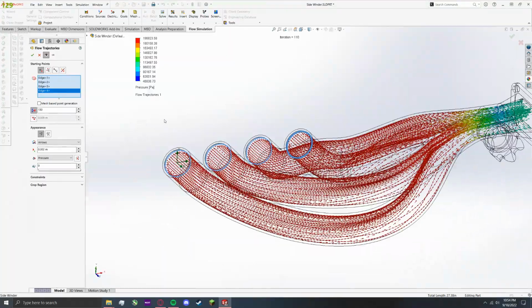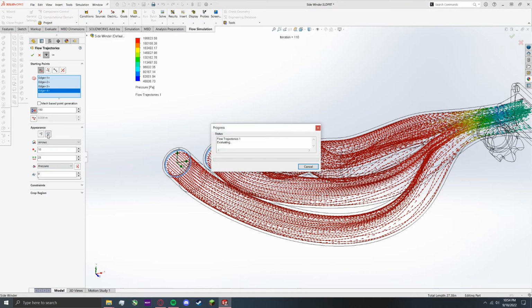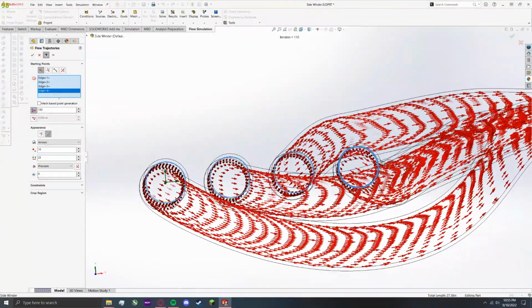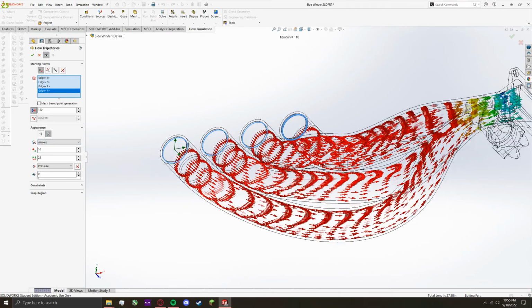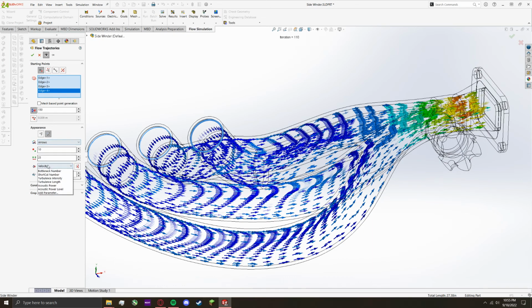And now we have a lot more, so now you can get a better idea of how it's going to look. What we're going to do next here is change this from arrows to something a little bit different. If we go over here and change this to the dynamic trajectories, this will actually have something that changes while you're running it. So I'm going to have it go from arrows. You can do spheres as well. I'll do arrows for now though, and we'll do the velocity. So you can see how the velocity looks here. We can change it to vorticity. We can take a look at acoustic power even, if you have that set up in your settings. Get your temperature, temperature of the fluid. We have our density of the fluid. So there's a lot of different options you can choose and mess around with, but I'm just going to do density of fluid for now. We're going to hit OK.